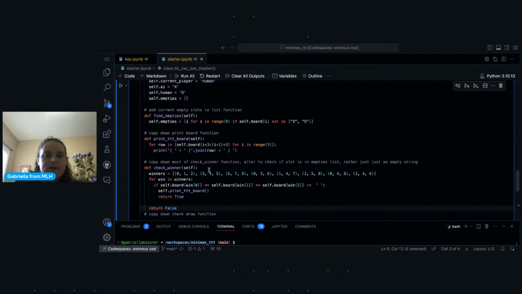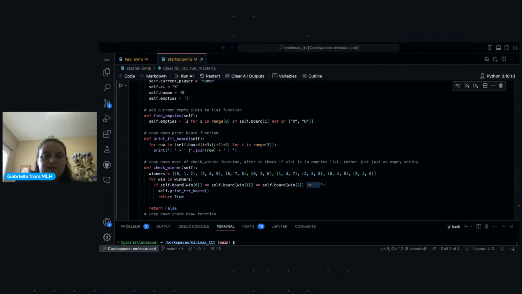There were some issues with that later. So the first thing we need to do is check if a slot is in the empties list rather than just if it's an empty string. We'll do this by altering this last part in the if statement. Initially we see just, is it equal to this particular item?